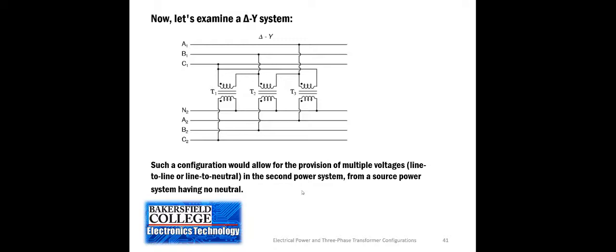Here is a delta Y configuration. Power lines that are going into neighborhoods and into distribution centers, a lot of times will be wired up in a delta configuration, and that is for reliability more than anything else. So the system was designed with a delta on the primary side.